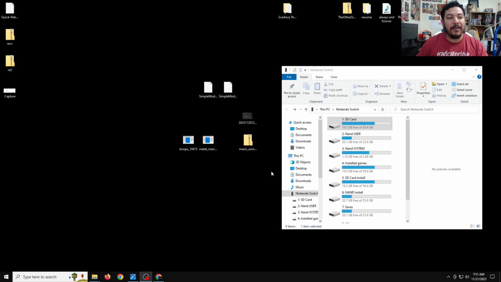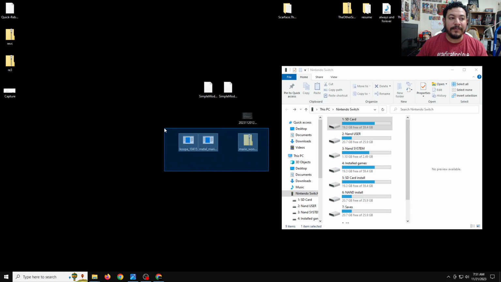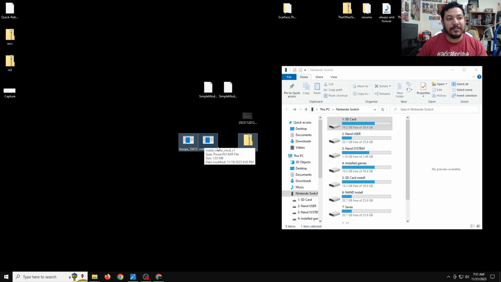Okay, so let's say you have the mods that you want to install. What we need to do next is extract these files out of the RAR files and out of the zip files. In order to do that, we need to use our zipping software. For this type of file, RAR, I highly recommend using 7-zip because I never have any issues with it, and it opens up RAR files. If you want to follow along with me with 7-zip, I'll leave a download link to that in the description as well.